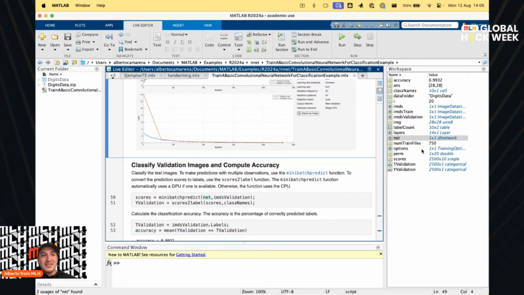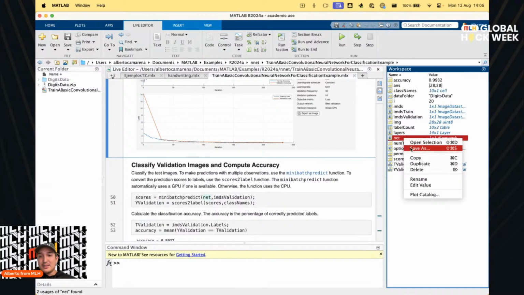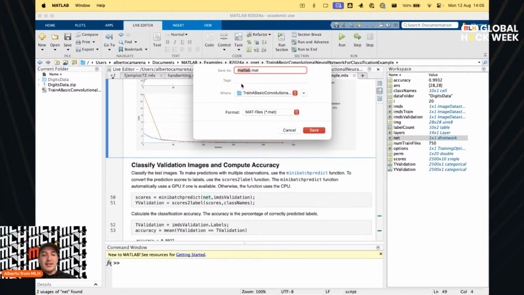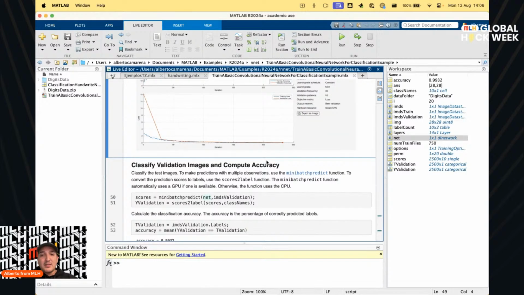We can save this as classification of written numbers dot mat, and we save it.